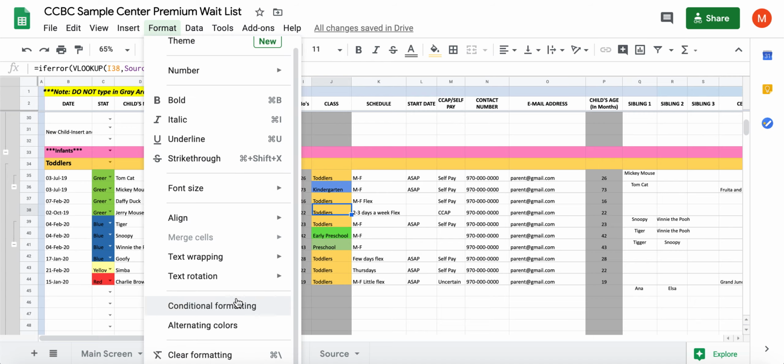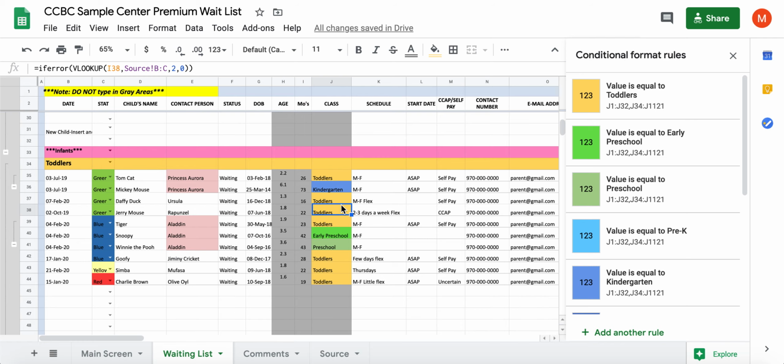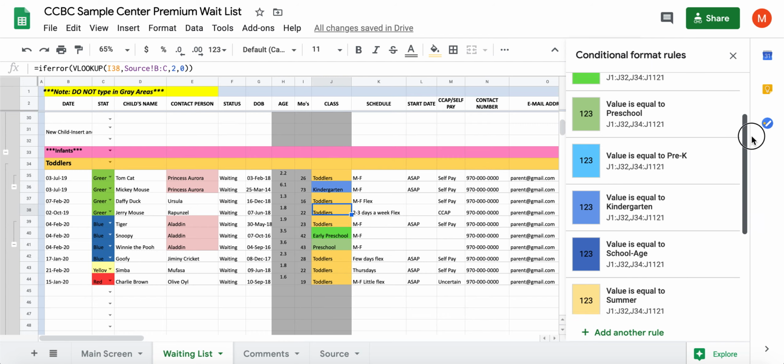Then format, conditional formatting, and then say for example, you want to change the color for the kindergarten because you don't like that color. All you have to do is find it here, kindergarten.